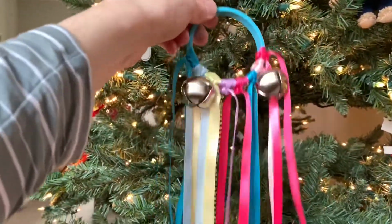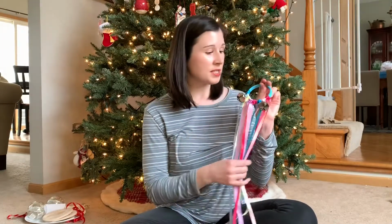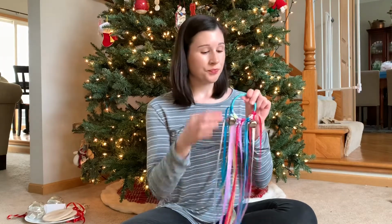If you have a smaller little one, you just have to watch them to make sure they don't eat the ribbons, obviously, or try to eat the bells. The ribbons are tied pretty tight, so I don't think that the bells falling off should be an issue.